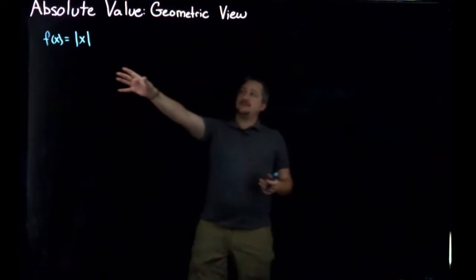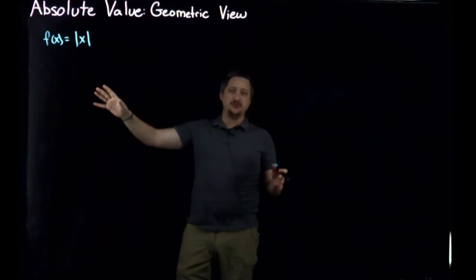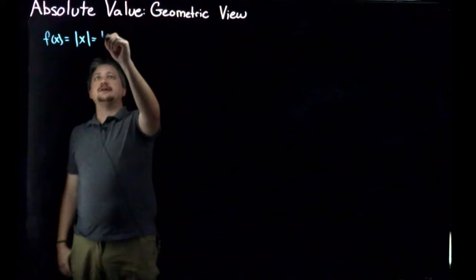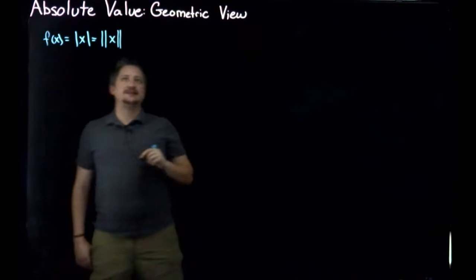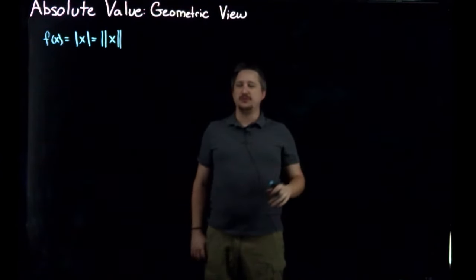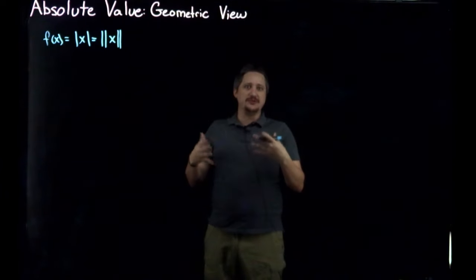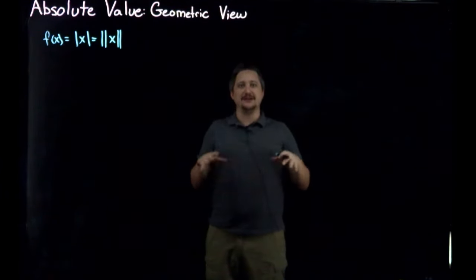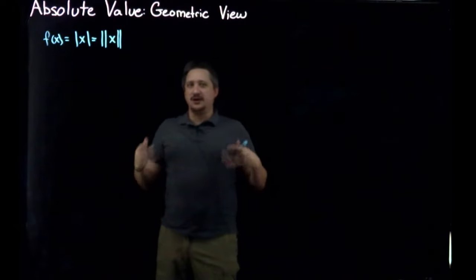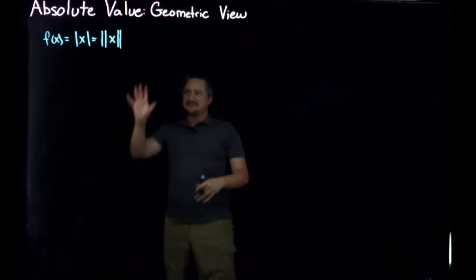So notation, the absolute value bars. I'll also make a quick comment in case, depending on the text you use moving forward, you sometimes see this with a double bar. So you might see it as something like this. This is technically a different math thing called a norm, but unless you take an upper division math course, you'll never have to worry about that. Until you get to the point where they talk about this symbol in particular, you can equate these two symbols at a pre-calc level and a calc 1, calc 2 level. So if you see a double bar, it's essentially the same as a single bar, unless you're far enough along in math that you'll know the difference. So that's the notation bit.